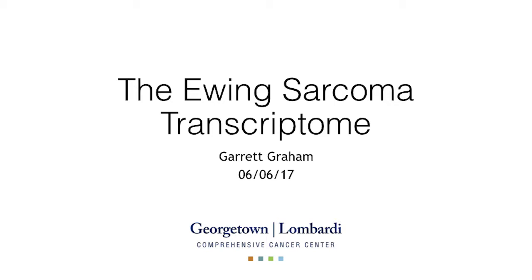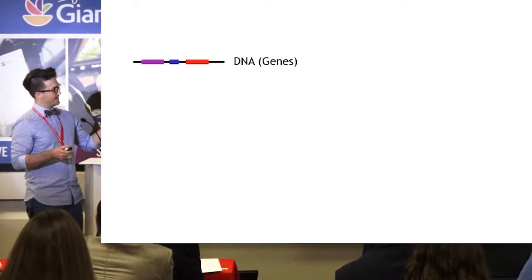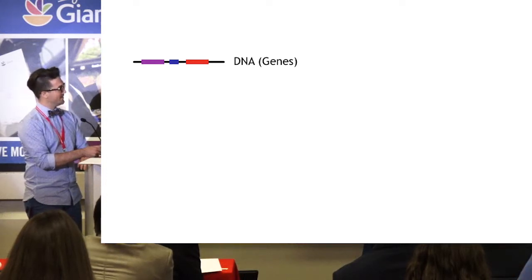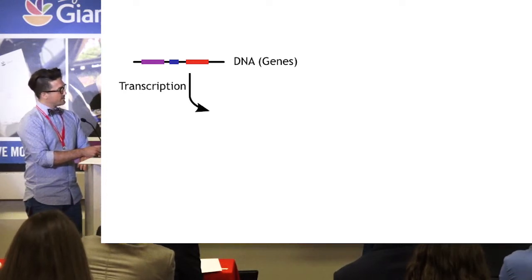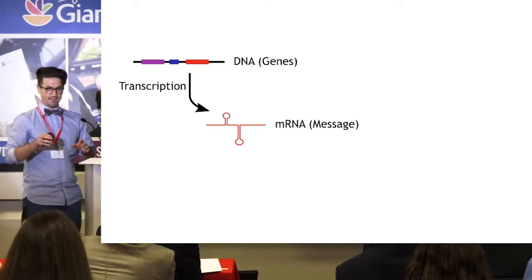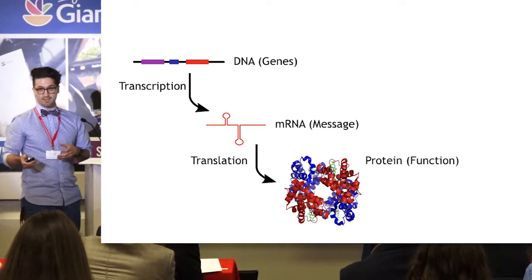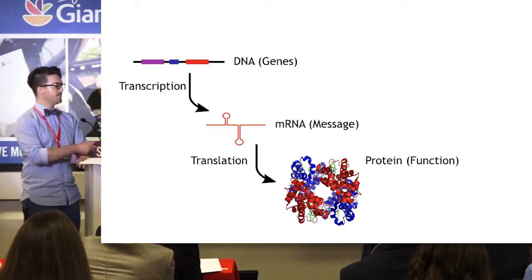We'll start from the idea of genes, and as you typically see it, it's colored rectangles on an individual line. You have the process of transcription that produces mRNA, the message, the information that's eventually going to be translated and turned into the protein, where the activity happens in the cell.